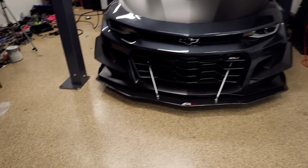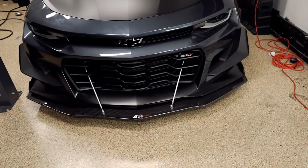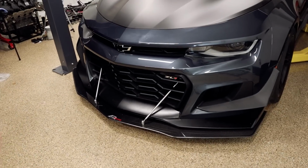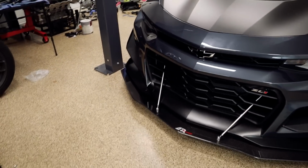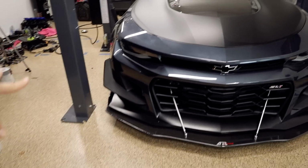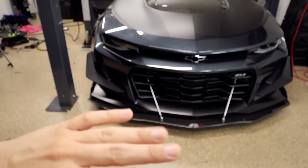I'm happy with that. At the end of the day, remember when I said it's just going to involve a little bit of custom work? No, it's going to involve pretty much a lot of custom work, but I'm honestly really happy with how it looks. I think it's completely worth it. I mean, the car is already aggressive. It already has a very aggressive front end. Now this just adds to it. It gives it another layer. I like how it adds more angles, which the car has tons of.